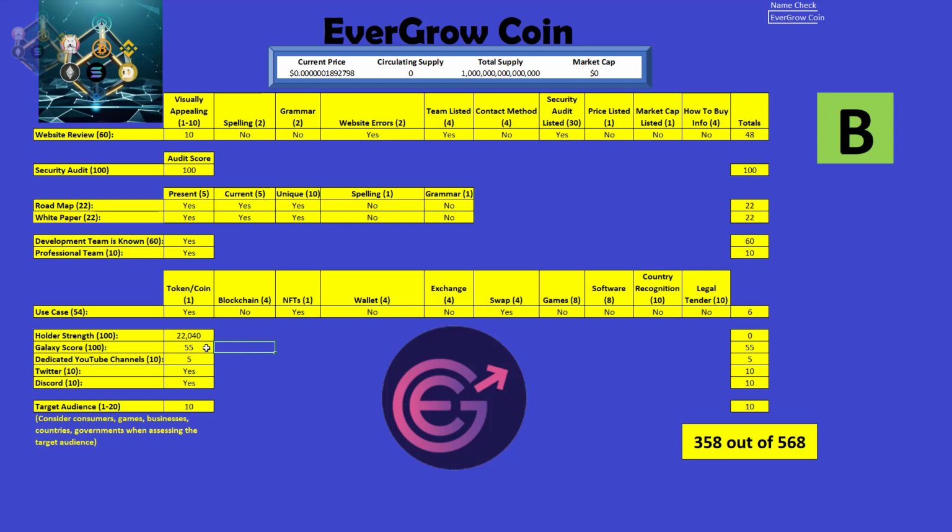I suspect that right now, based on everything we've looked at for their fundamentals, a 55 is probably reasonable, because we're looking at some of the same kind of stuff that LunarCrush looks at. But for right now, they've got a C. When that LunarCrush score comes out, I suspect they'll be up in the B area. That's a really good start for a token, and hopefully you agree.